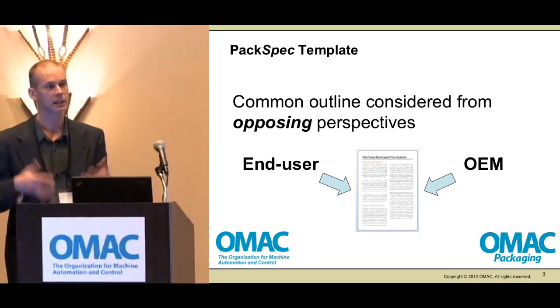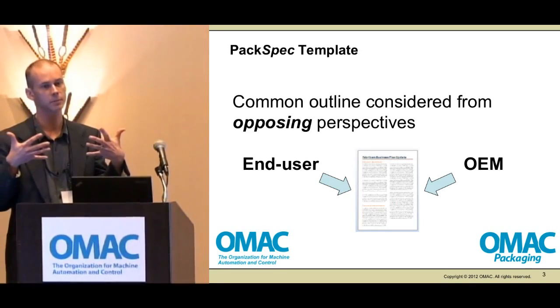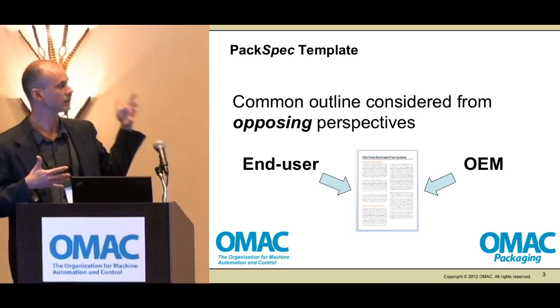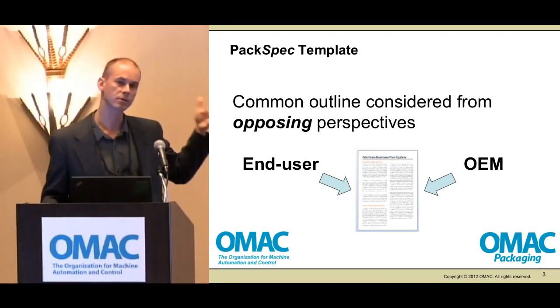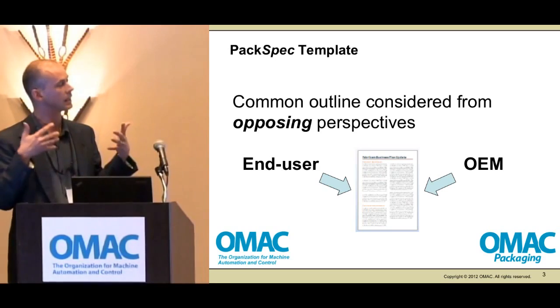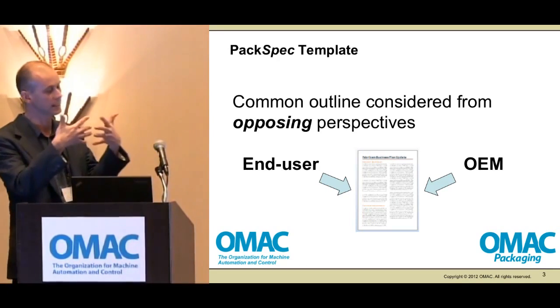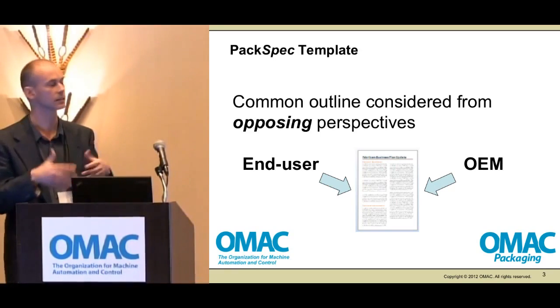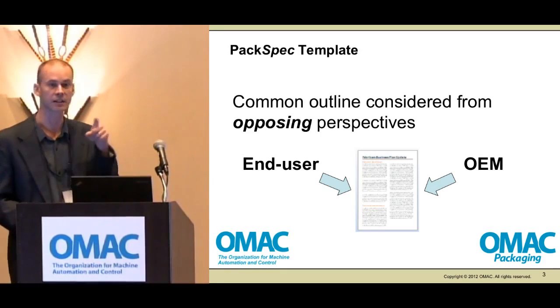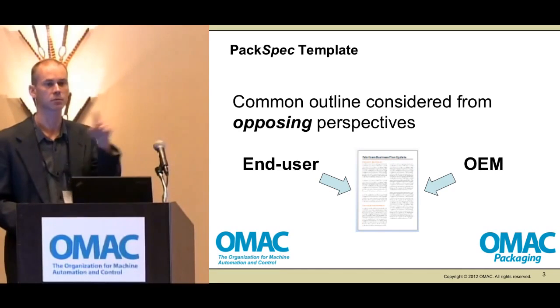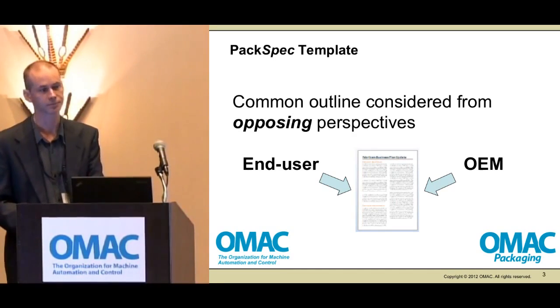So we want to try to harmonize these two different documents. On the one hand, the user requirement specification or the request for quotation, and on the other hand, this functional specification, to try to understand how these two documents can be harmonized, and then specifically to try to understand where in these two documents PackML needs to live.